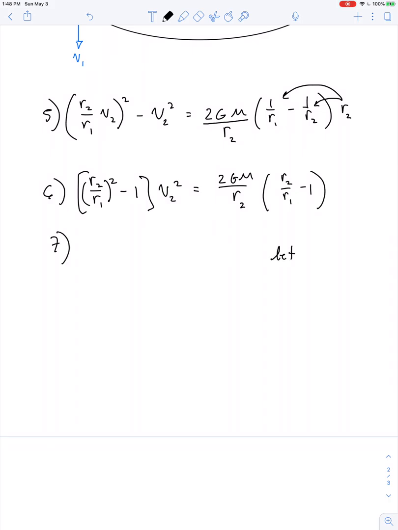If we want, we can let x equal the ratio R2 over R1. So then we can see this as x squared minus 1, and here it's x minus 1. Well, that's the same thing as x minus 1 times x plus 1, so I can cancel out x minus 1. So we really have x plus 1 times V2 squared is 2 GM over R2, and that's it.